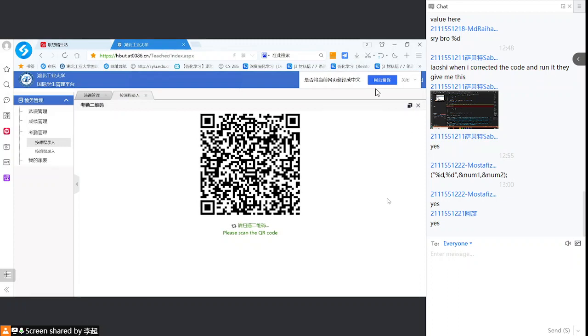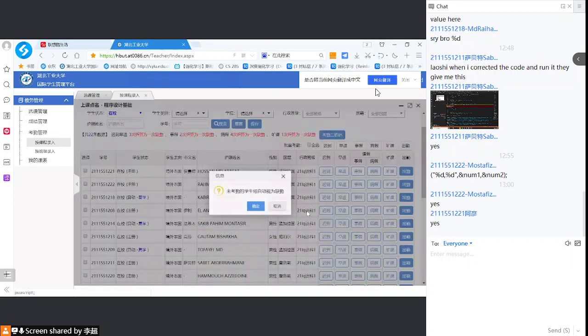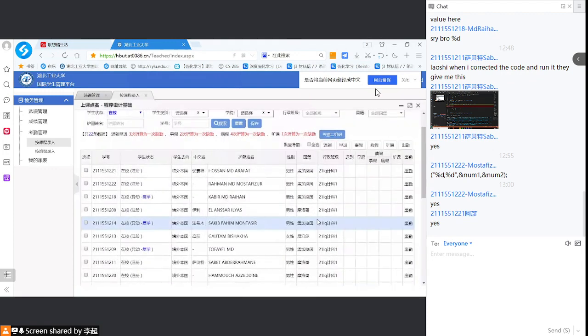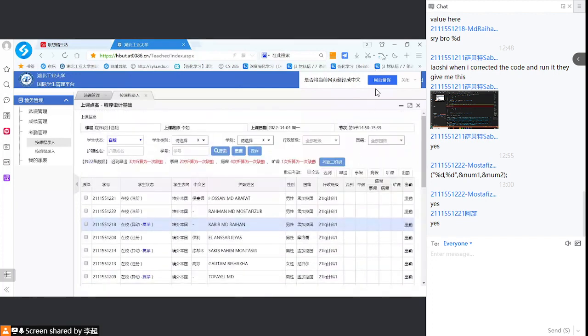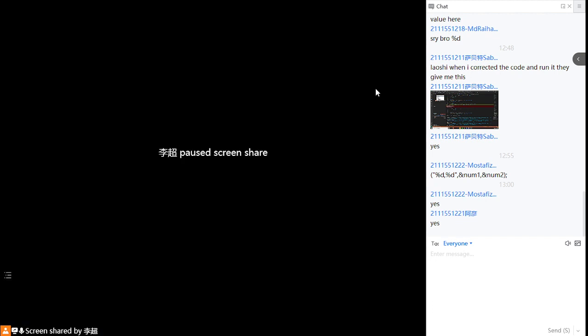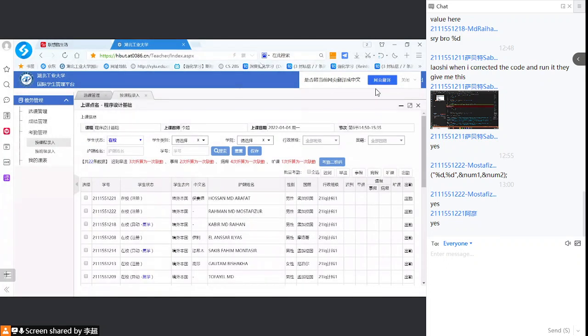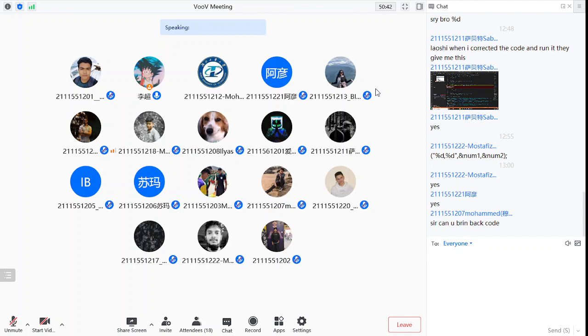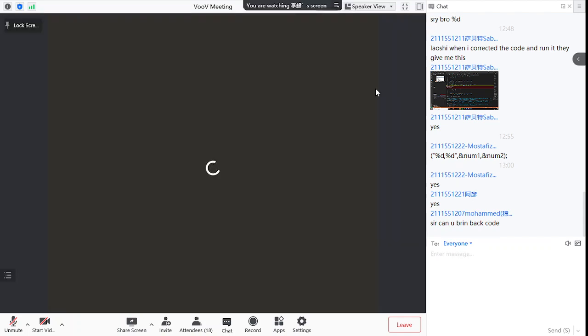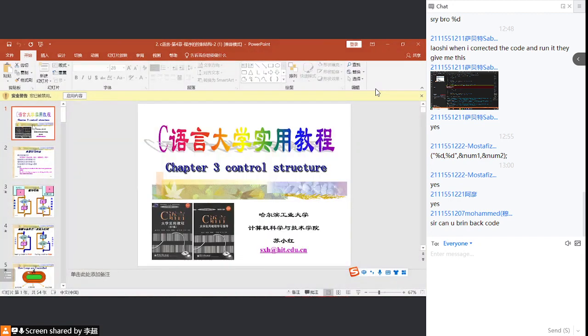You finish the scanning? Okay. So can you break back code?